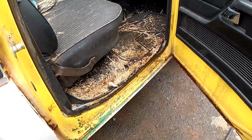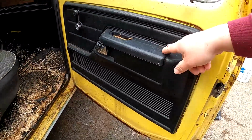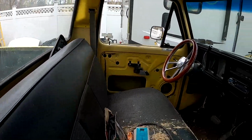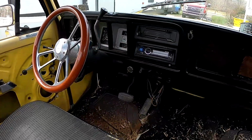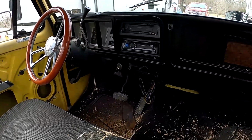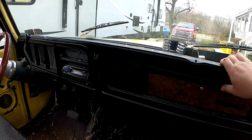Nice, new reproduction door panel with padded armrest. And he said there's another one behind the seat. You can see it poking out right there. Like the wood steering wheel, the Ford center. I mean, it looks nice. Alpine CD player. Just a nice looking truck. Needs a dash pad. Looks like the mirror needs to be glued back on.